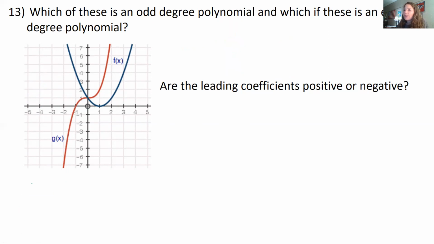We know that the quadratic is blue. Do we know if this is positive or negative? Well, it's going to be positive, because if the leading coefficient is positive, we have a happy parabola. If it's negative, we have a sad parabola. Same thing with our cubic graph. If it starts going up and to the right and it ends going up and to the right, it's positive. If it begins going down and to the right and ends going down to the right, it's negative. Since this is going up and to the right, it means that the leading coefficient is also positive. So both of these have positive leading coefficients.